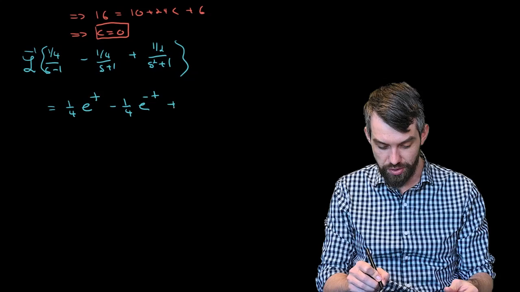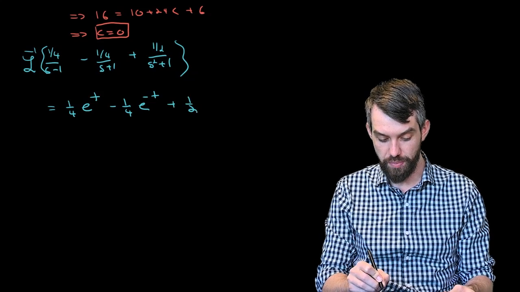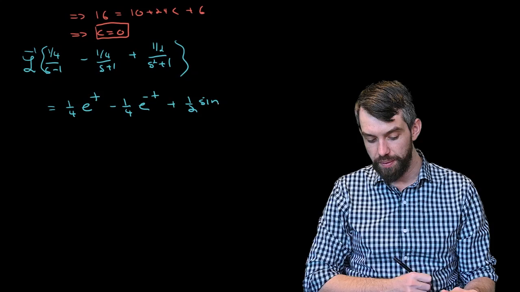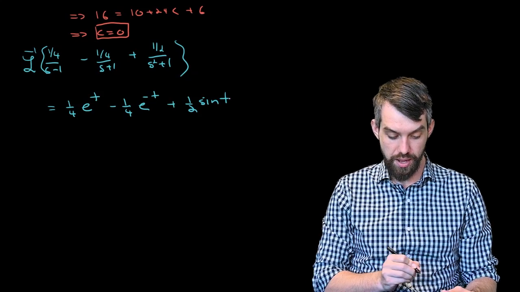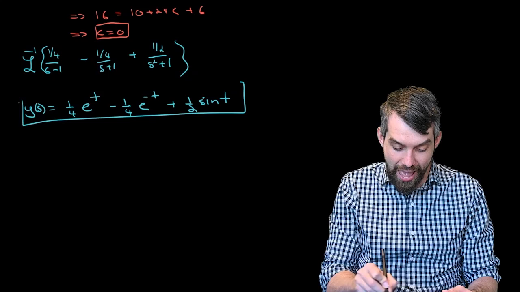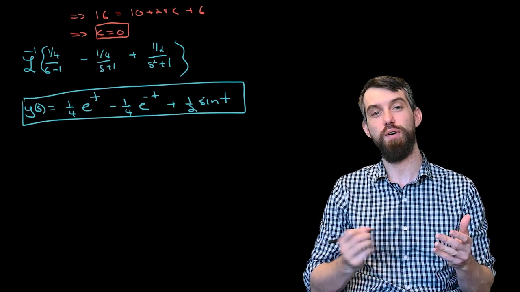And then one half over s squared plus one, that just looks like a sine term. There's a one half out the front, so I'll bring it up there. But then this is just sine of k t with k equal to one and that's sine t. And so what I have computed here is the Y of s and this is just going to be this following expression.